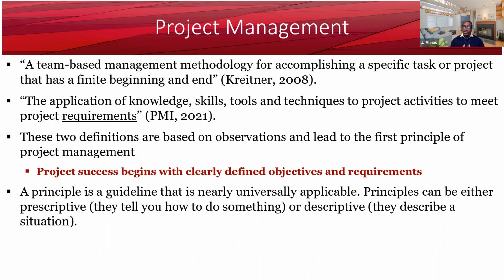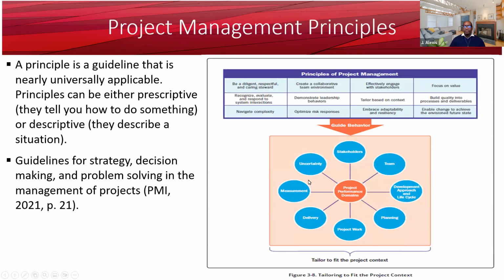Now, here, you need to know that a principle is a guideline that is nearly universally applicable. Principles can be either prescriptive, that is, they tell you how to do something, or they can be descriptive. This means they describe a situation. So in management, we do not have universal principles, but we need to learn to recognize the context in which those principles apply and to apply them to succeed in what we do in management. So that's what we need to know.